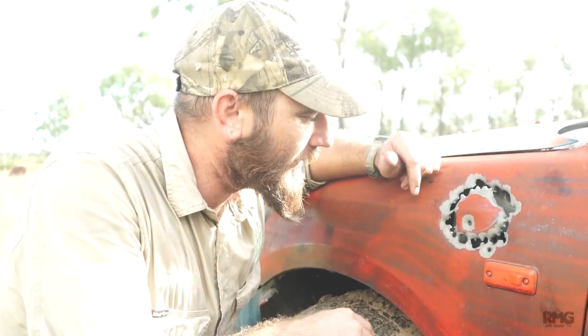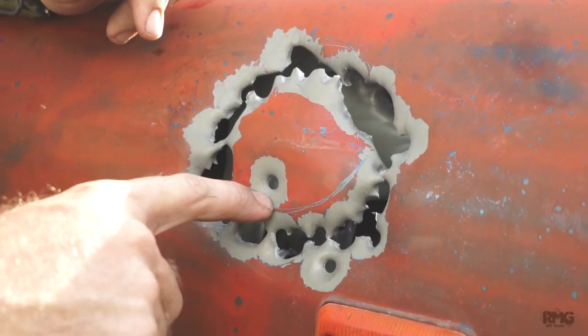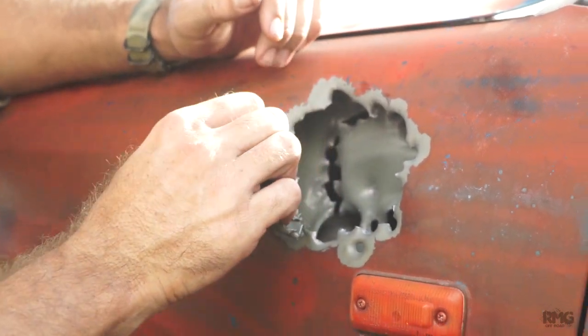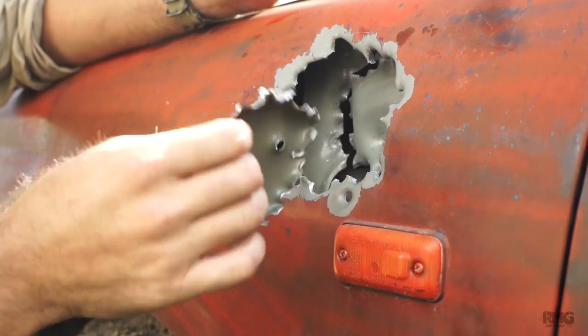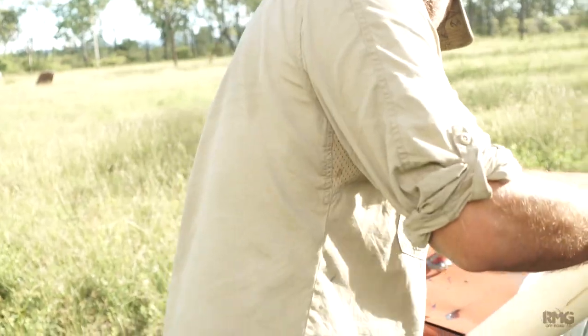Alrighty, there it is, we've cut out a hole. Obviously we had one go a little bit lower than I wanted to. I tried shooting this one to knock it over, but that wasn't working. But once you do that, this should just pull out of the way. There you go. There's your snorkel hole done, boys.